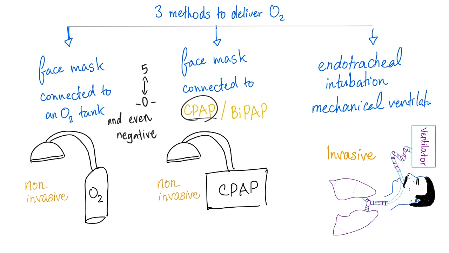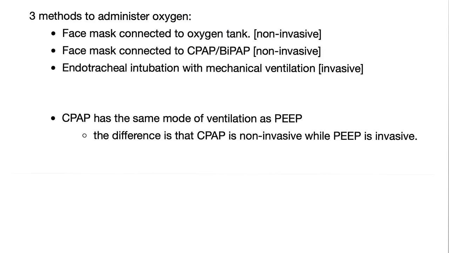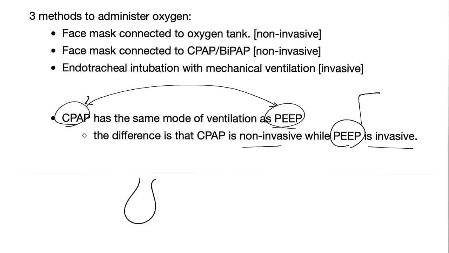The third invasive method is endotracheal intubation with mechanical ventilation. You insert the endotracheal tube and connect it to a mechanical ventilator. If you know anyone who has had abdominal surgery or a hysterectomy, they were on general anesthetic and mechanically ventilated while the surgeon operated. CPAP is the same thing as PEEP, with only one exception: CPAP is non-invasive, PEEP is invasive — meaning the patient is intubated and mechanically ventilated. But they both keep intra-alveolar pressure positive at all times and will not let it drop to zero or negative.